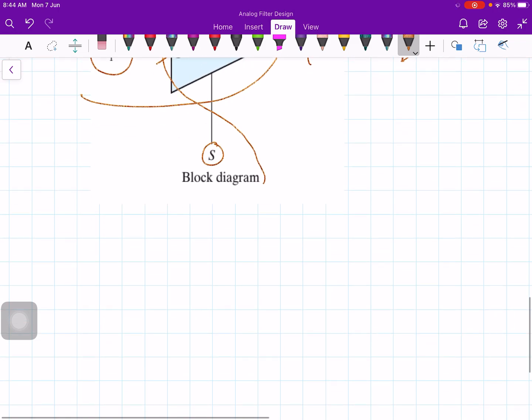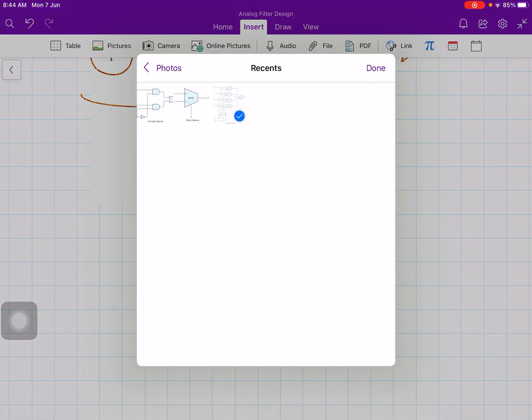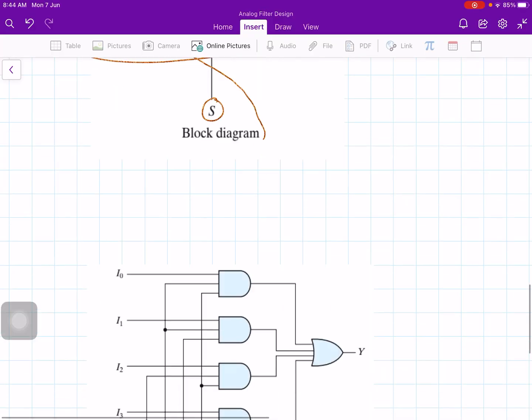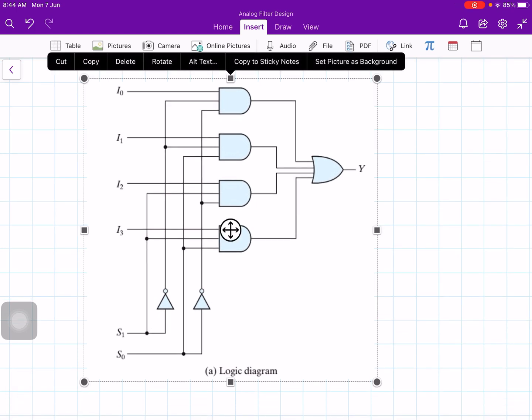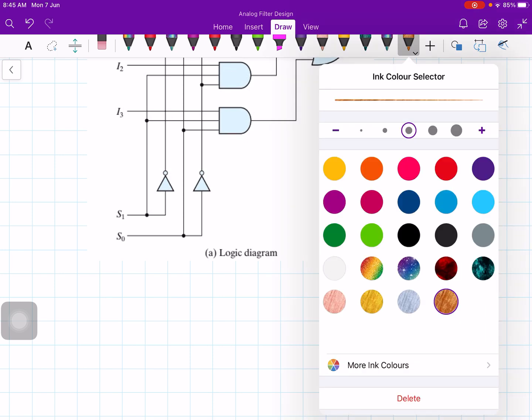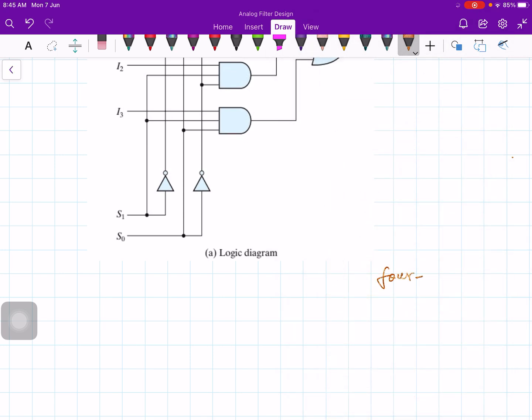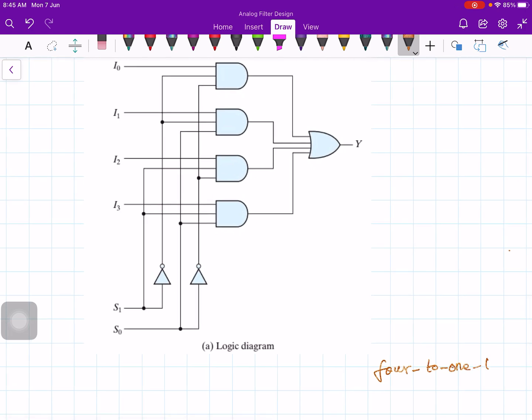Now let us take a slightly larger multiplexer, with more inputs. I have taken the screenshot from the textbook by Morris Mano. So this figure you can get in Morris Mano also. Now look here. This is the logic diagram of a multiplexer. You have 4 inputs. See, I have I0, I1, I2, I3. So 4 inputs, a 4 to 1 line multiplexer.